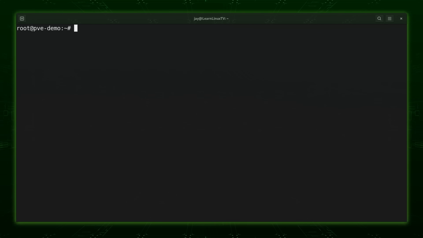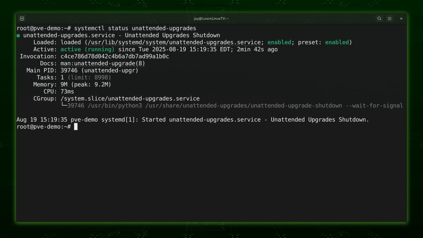Anyway, the next thing we're going to do is check the status of unattended upgrades to make sure that it's enabled. And to do that, we'll type systemctl and then status, and then we'll run that against the unattended-upgrades service. And that's the name of the service that's installed along with the package. It has the same name. So I'll press enter, and we'll see in this case, it's enabled and running.